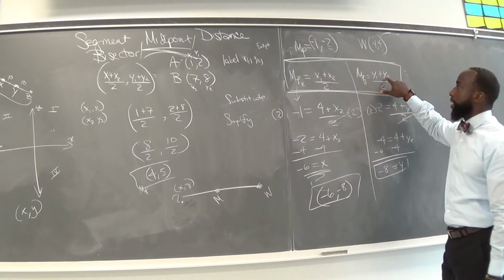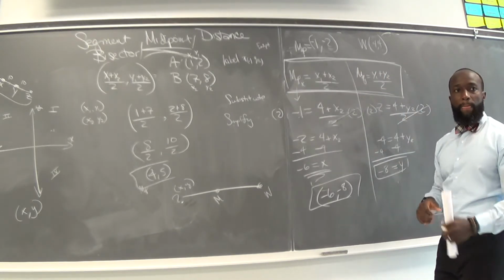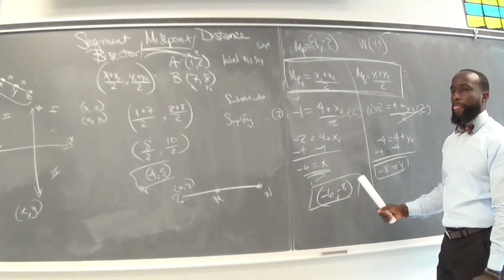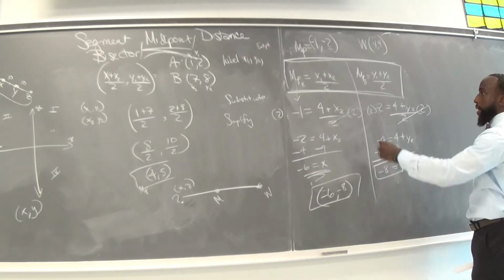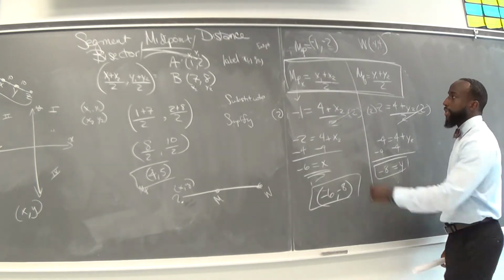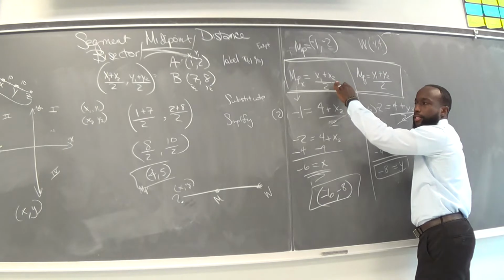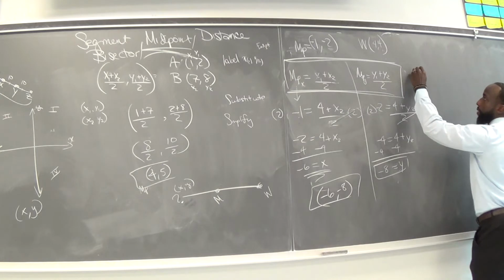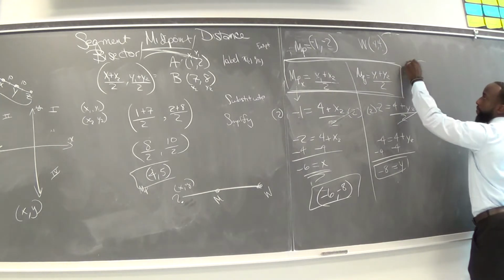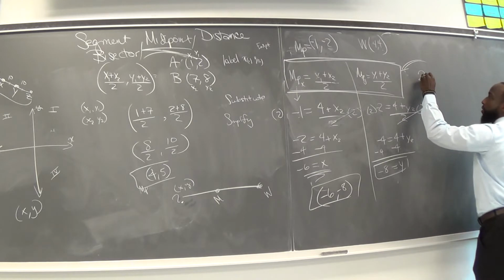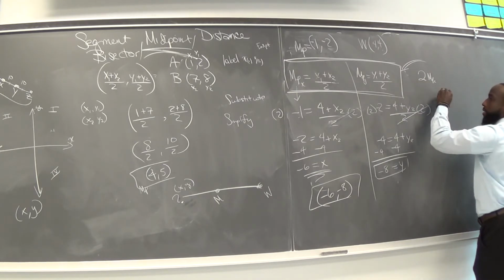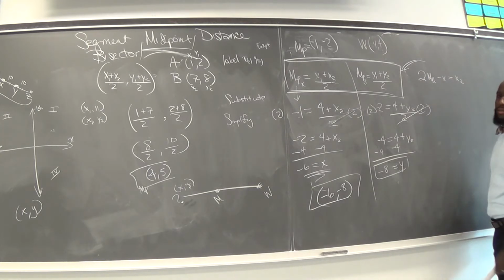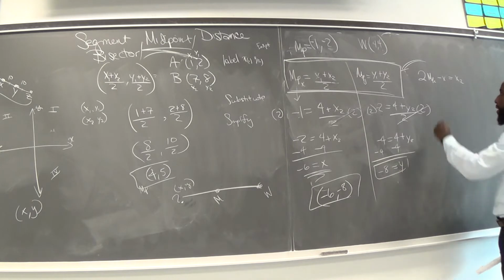Is there a way to set it equal to y? Oh wait, I just figured it out. Does everybody see that? If we were trying to solve for x, we multiplied by 2 and we subtracted this, right? So what if we set it up like this? For both of these, it'll be 2 times the midpoint, x or y, minus an x or a y gives you the missing x. And then the same way for the y.